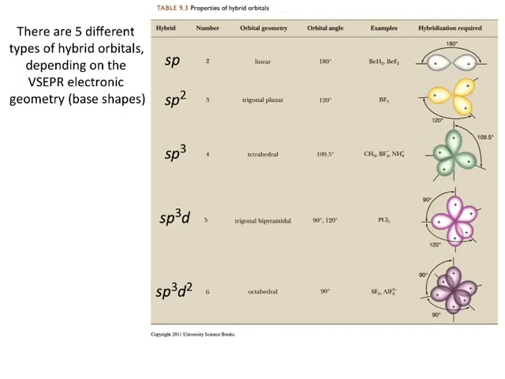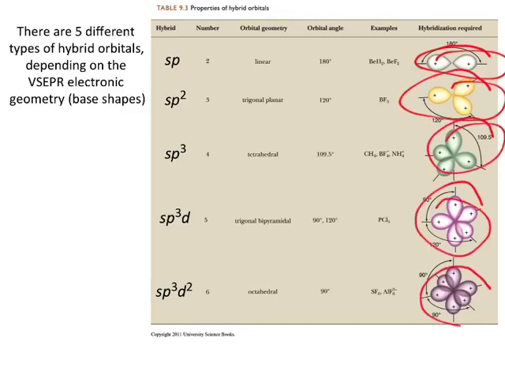So, as we talked about before with geometry, there's 5 basic geometrical shapes, and then within those there are some sub-shapes. But there's really only 5 shapes for electronic geometry to take on. You have your linear case, you have your trigonal planar case, you have the tetrahedral one, the trigonal bipyramidal one, and the octahedral case.